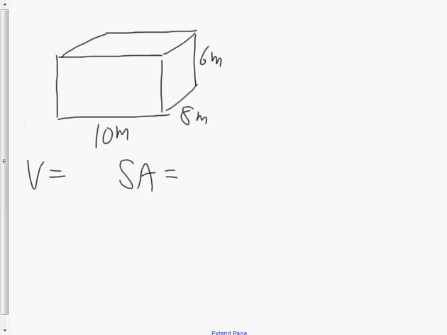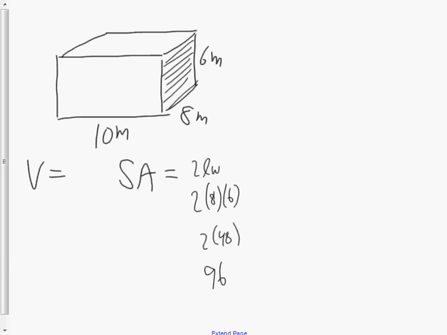Volume and surface area of this one. Well, surface area, there are 6 faces, and I'm going to shade this one first. This is your left, okay? And that left and right, there's 2 of them. So there's 2 rectangles that are both going to be 8 times 6. There's 2 rectangles, this one and the other side, that are 48 each. So there's 2 that are 48, which means that those 2 together will be 96 square meters.